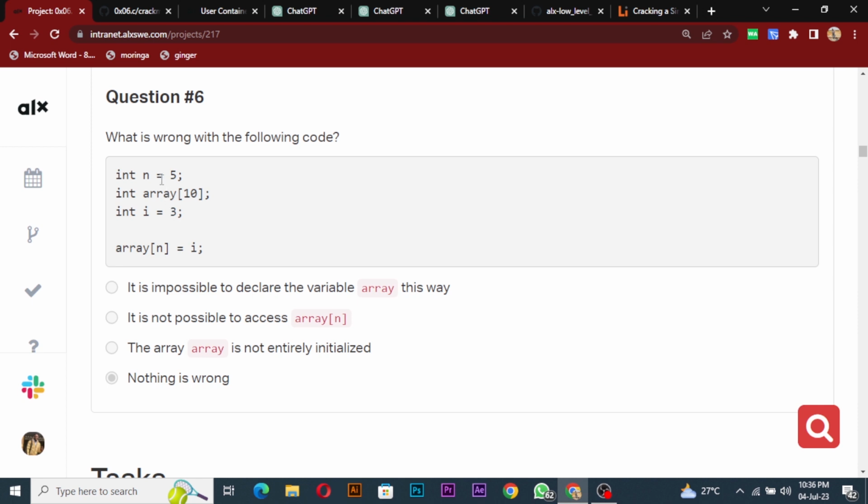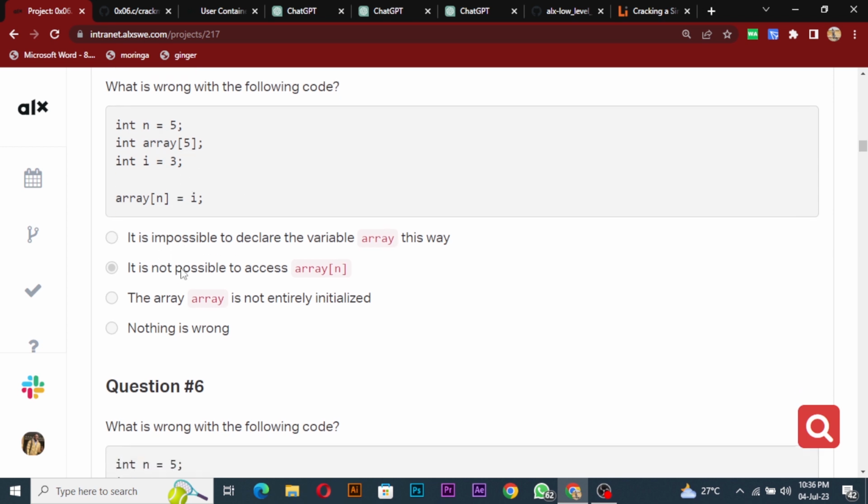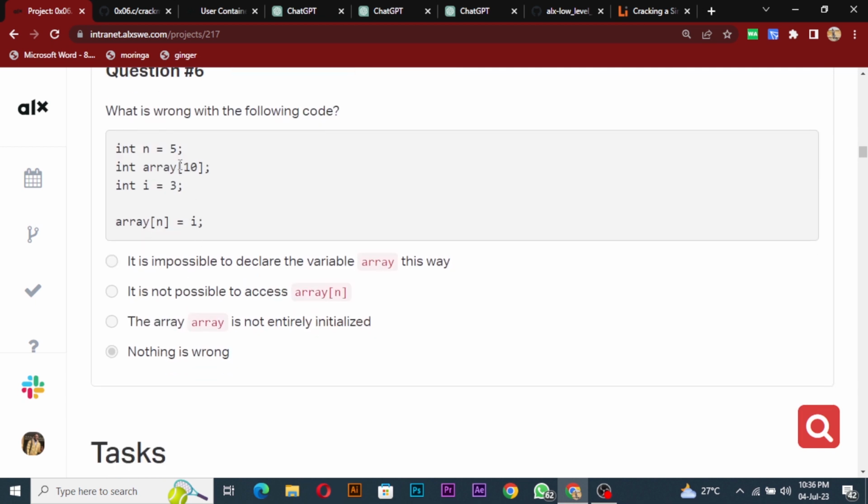Here, n is 5, as you can see. If this one is 5, we will not be able to access that 5 because we did not give space for the null. But in this one, there's enough space.